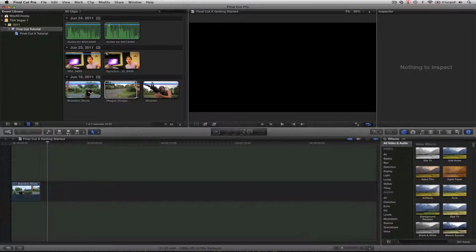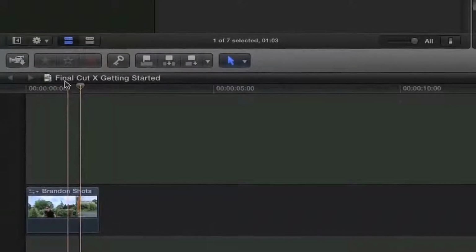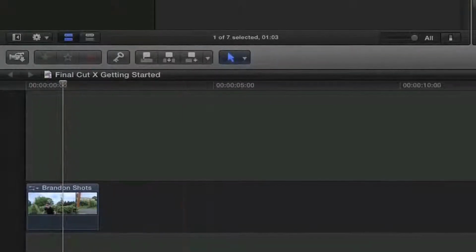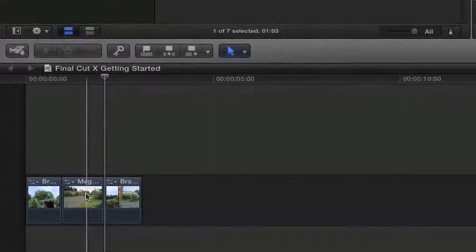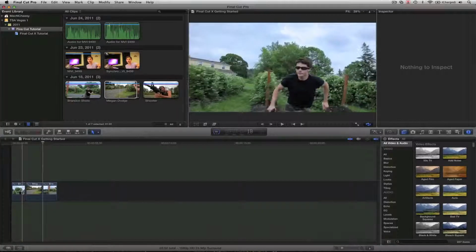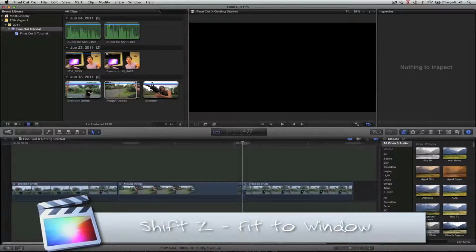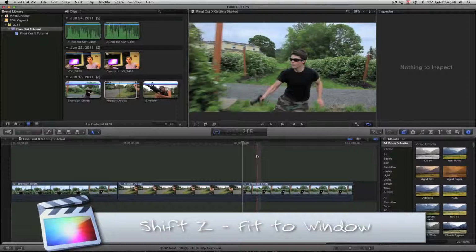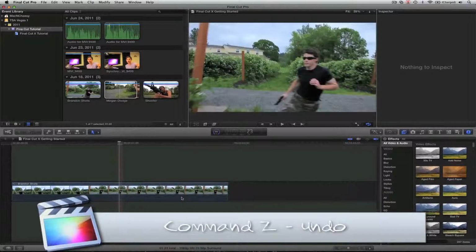Now this is an insert button right here, and what it does, I'll show you. If I put my playhead kind of in the middle of the previous clip and we hit the insert button, it pushes itself between and the other clip splits in half. If you want to zoom in a little bit on our whole project, you can hit Shift Z. That'll also work with the canvas. So if you want to delete what we just did, undo, Command Z, we're back to normal.